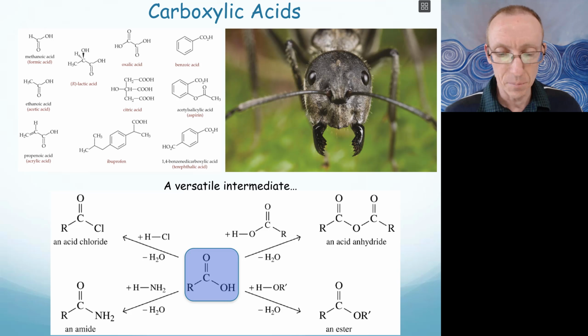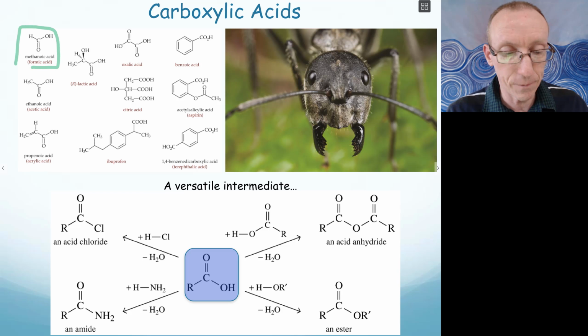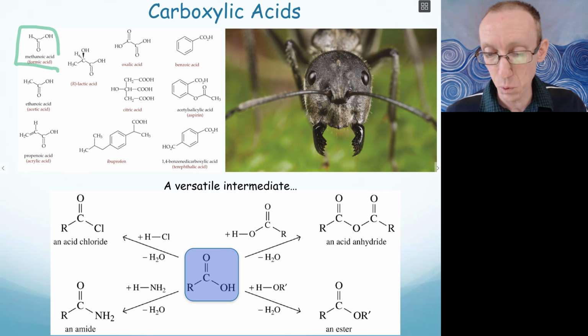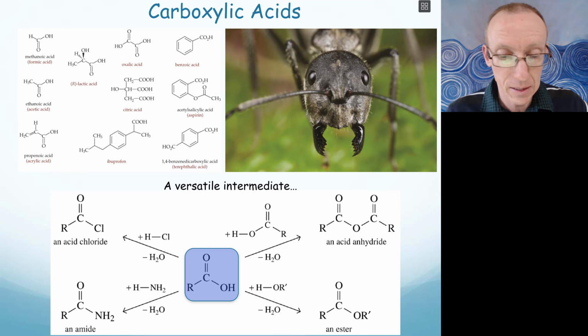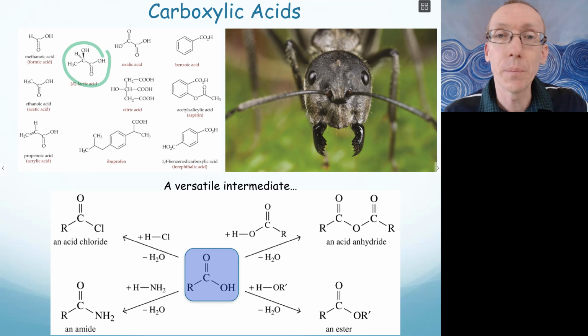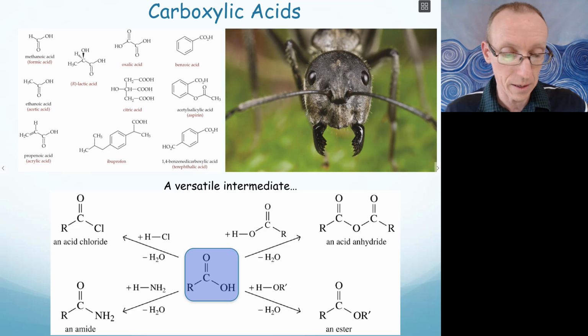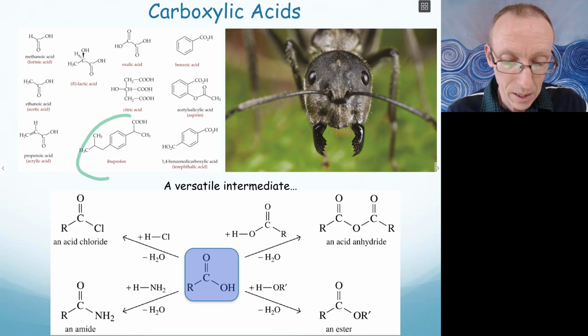So just looking at that in more detail, we talked about aspirin. The simplest carboxylic acid is formic acid. And formic acid is what those nasty ants will put into you when you get an ant bite. Lactic acid, that's what builds up in your muscles when you have exercised for a prolonged period. And many other acids shown here.